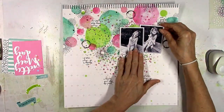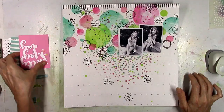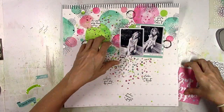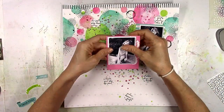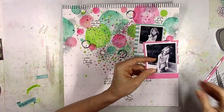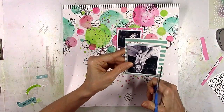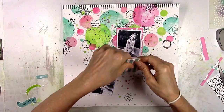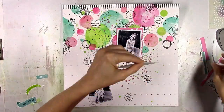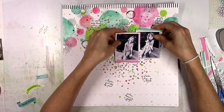And then I'm going to use 2 cute pictures of Paige, and she's sitting on one of the benches out on our patio, and she was just looking cute. In the picture on the right, her hand is really close to my camera because she was reaching out to me, and I love how that picture turned out. I think it's cute. And the one on the left, she's just got her eyes closed, or maybe they're halfway closed, but she had her head turned to the side, and she was just laughing and being silly, and it's just a perfect capture of her and how she normally is. I thought it was cute.